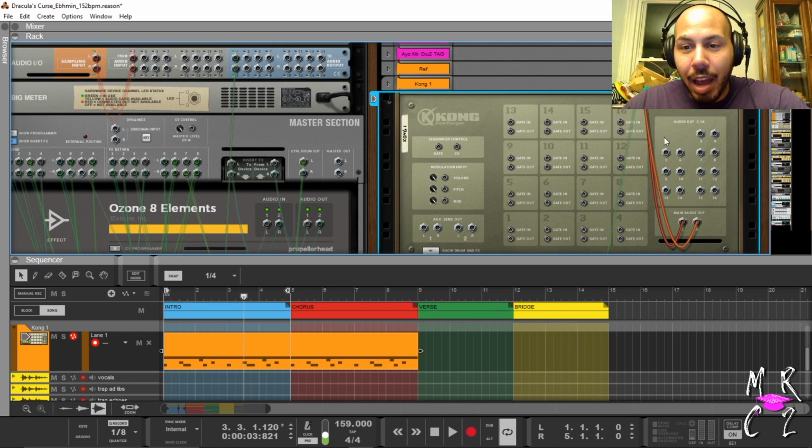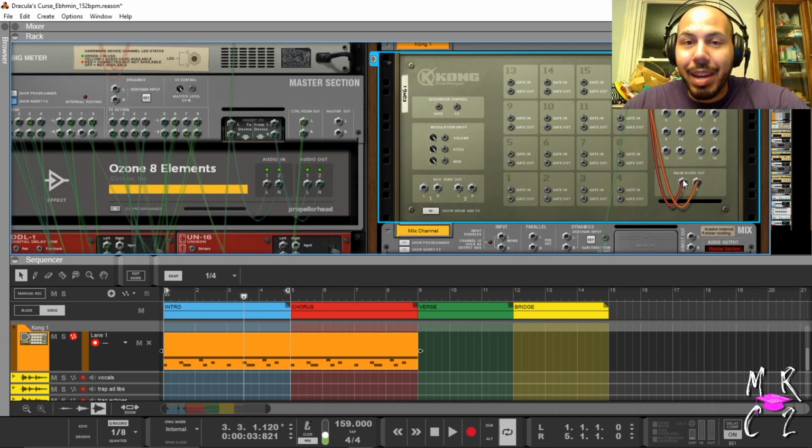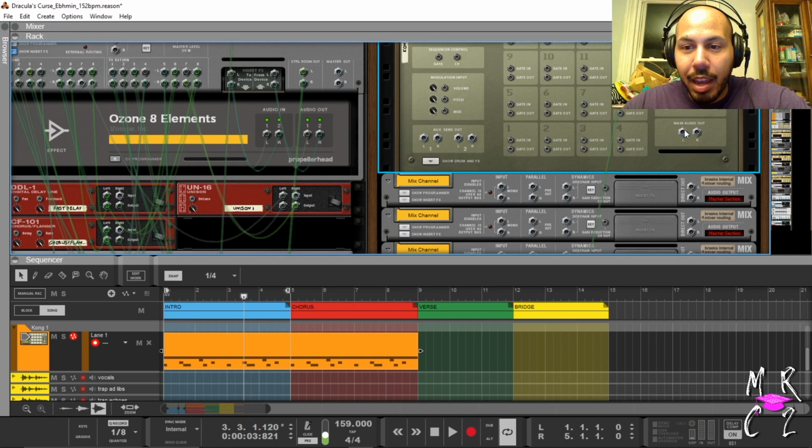The problem is I don't have 1 and 2. It starts out with 3, 4, 5, and 6. So these all correspond to the pads that we have in Kong Drum Designer. Down here, our main left and right output is actually 1 and 2, so that's where I'm going to start. I'm going to disconnect this, and this is 1, so I'm going to route this one to 1. But you'll see that it'll automatically route the right one to it because it wants to do it in stereo. That's kind of by default, but that's not what I want. I want to route this one out to channel 2.